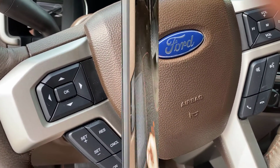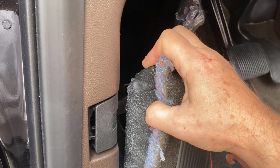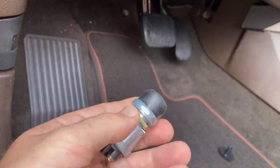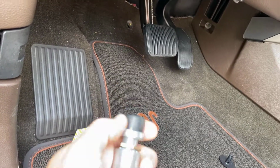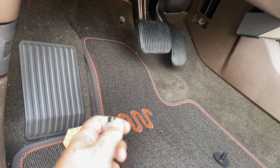It's ridiculous. If you pull this thing back right here, you can see this big, thick piece of styrofoam. I'm gonna have a foot switch for my air horn. Check this thing out. This is actually a door popper switch. It's a waterproof one you would mount underneath the vehicle, so that if you got locked out with a shaped handle kit, you can still access and pop the door open and get into your vehicle.